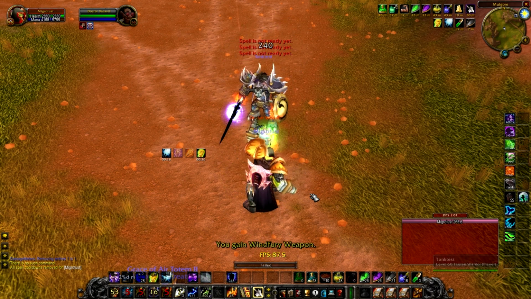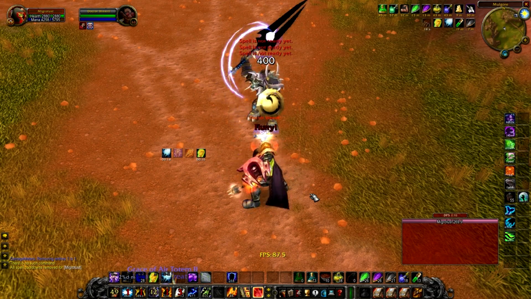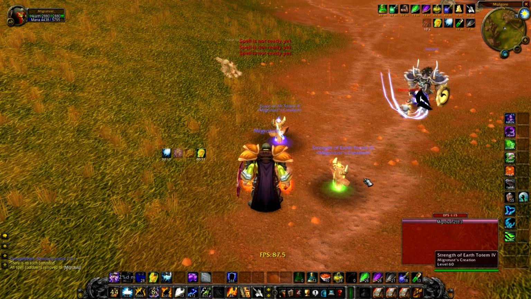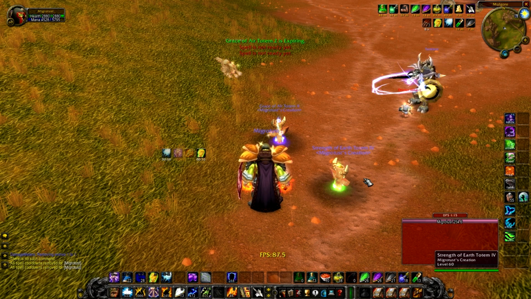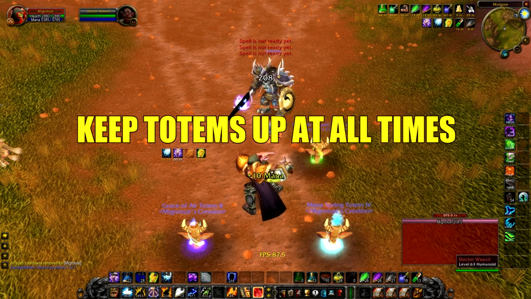Wind Fury is nothing but RNG, and if you don't get good RNG, your DPS is going to be kind of poor no matter what. No matter what your stats, no matter what your gear, there's no way around it. So in order to make sure that you benefit your team as much as you possibly can, make sure that you're keeping your totems up all the time.